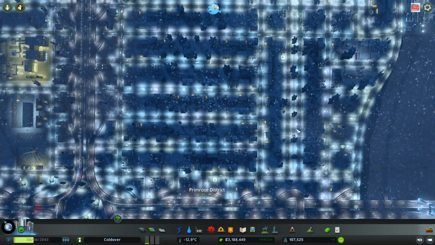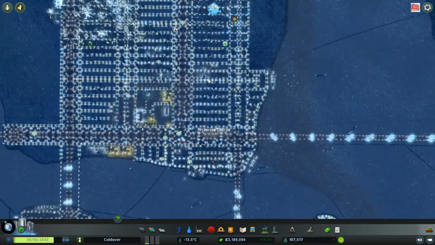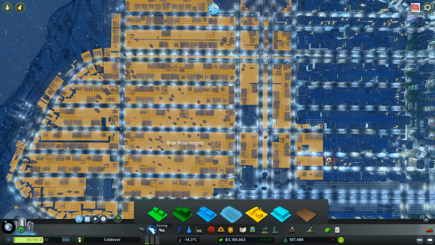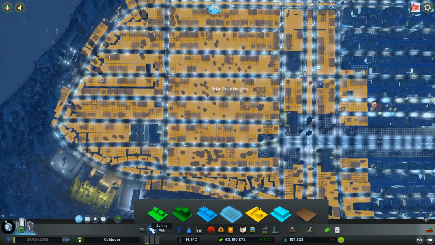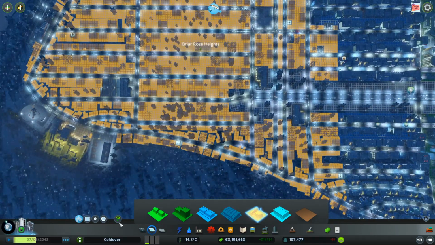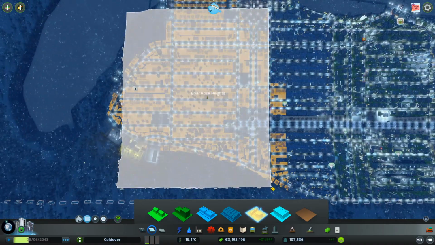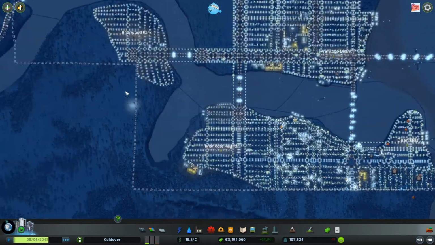And we can see that this region is developing, which is fantastic to see. This region over here is also developing up. It's not there yet, but it's getting there. And I like to see that. I am going to just make sure that this entire area here is zoned. There we go.